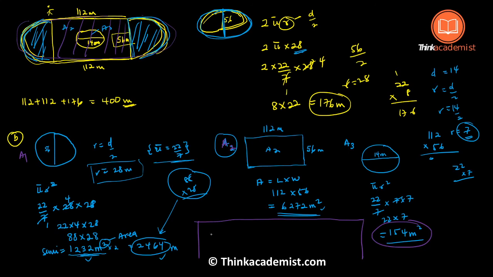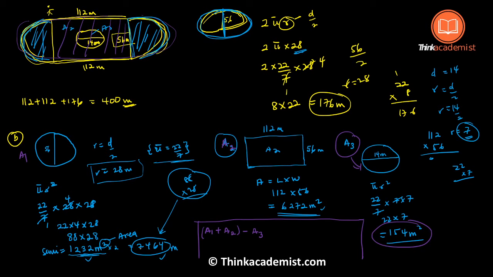Okay? So now area 1, which is the semicircles, both of the semicircles, plus area 2, which is the area for the rectangle. Okay, when you add all of them, you subtract what? Area 3 from it. And we've established that area 3 is our pond. Okay, so now let's do that calculation quickly.